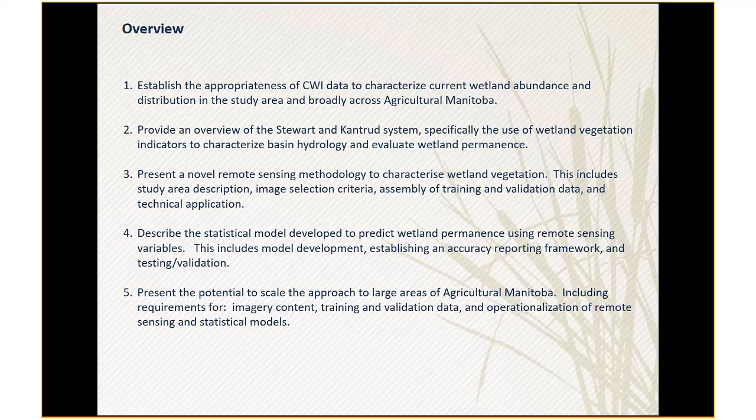provide an overview of the S&K system as it pertains to our methodology and how we're incorporating it into a remote sensing method and characterizing it with remote sensing and statistical methods, and present the broader methodology to characterize the wetland vegetation within these wetlands, and basically go through everything: our image selection criteria, our training validation, and the technical methods that we've developed and applied here, and then dive in a little bit deeper.